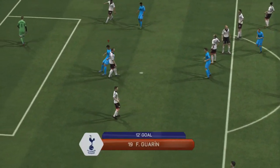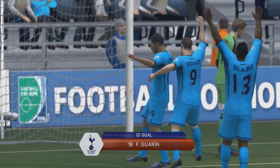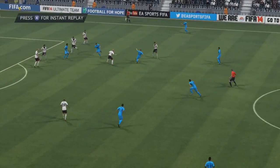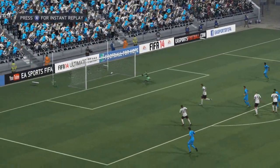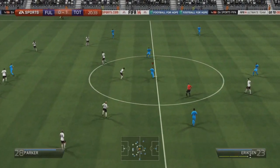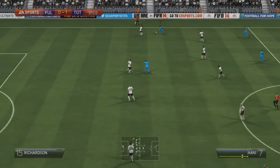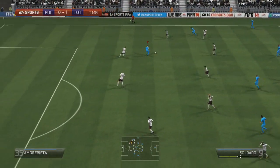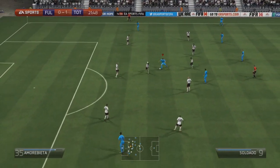Freddy Guarín gets us off to a fantastic start. The move just kind of opened up that space in the middle — that little pocket in between midfield and defence. You can see him running into it now, making that fantastic run in. First touch is spectacular and the finish is just as good. That is a fantastic start for us away, where you might expect us to be on the back foot, but Fulham were very much on the defensive in the opening stages, and we're actually going to get a second goal here.